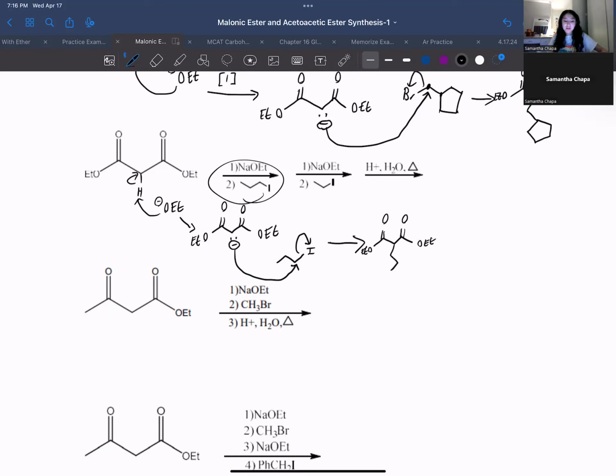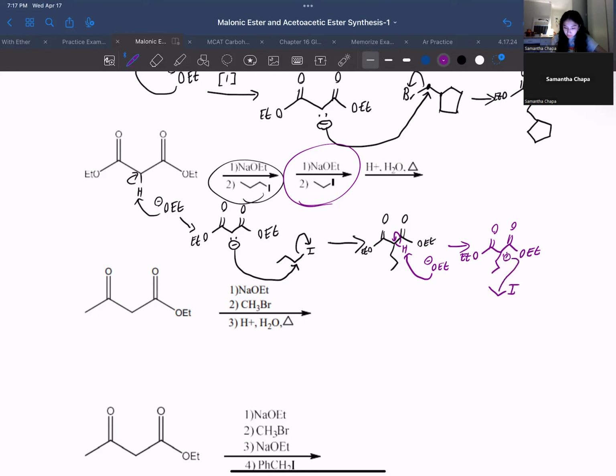Count your carbons, so you added a total of 3 carbons. This is our next step. It's almost the same, and I'll show you the mechanism just so that we get more practice. But here's what happens. This is still your most acidic proton, the alpha hydrogen, or your only proton in this case. So you're going to deprotonate that one and put the electrons from that bond onto the alpha carbon. And I'm creating another nucleophile. And that's perfect because we just added a reactant that is electrophilic. Almost the same, but this time I'm adding only 2 carbons.